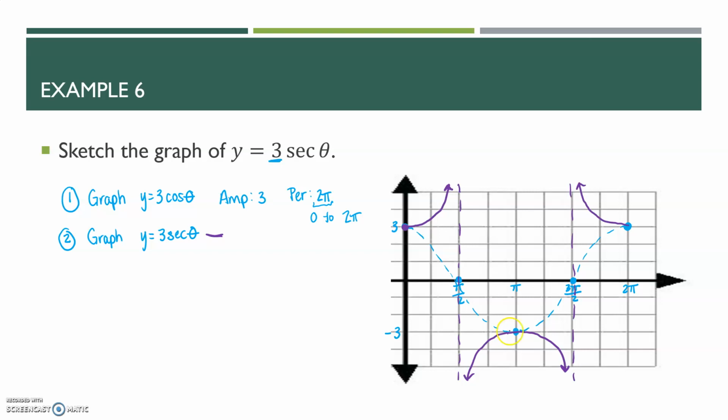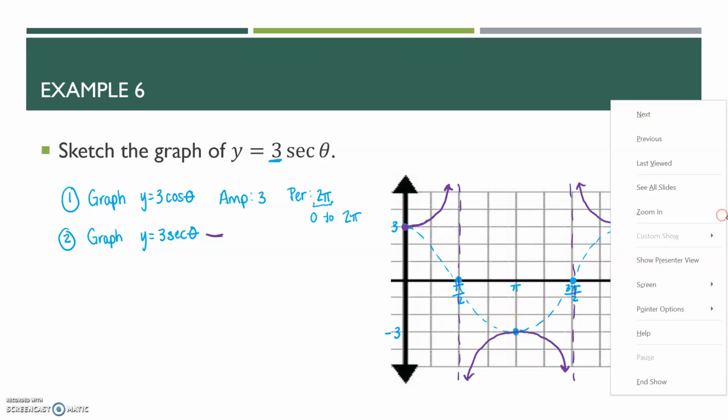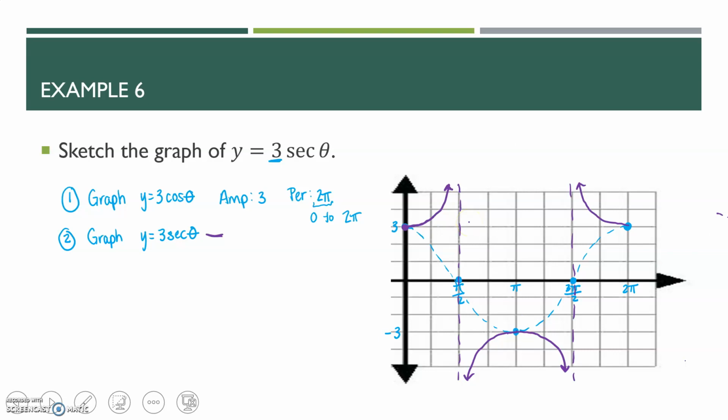Basically, what this means is that, notice for the secant value that it starts here and increases, it starts down here and decreases. That means that there's no value of theta that we can plug in to get anything between 3 and -3. So my range would be only values that are greater than 3 or less than -3. This is the opposite to the range of the cosine function. The cosine function can only have values between -3 and 3. So that's another way that we can see how they are reciprocals of each other and how they are opposites.